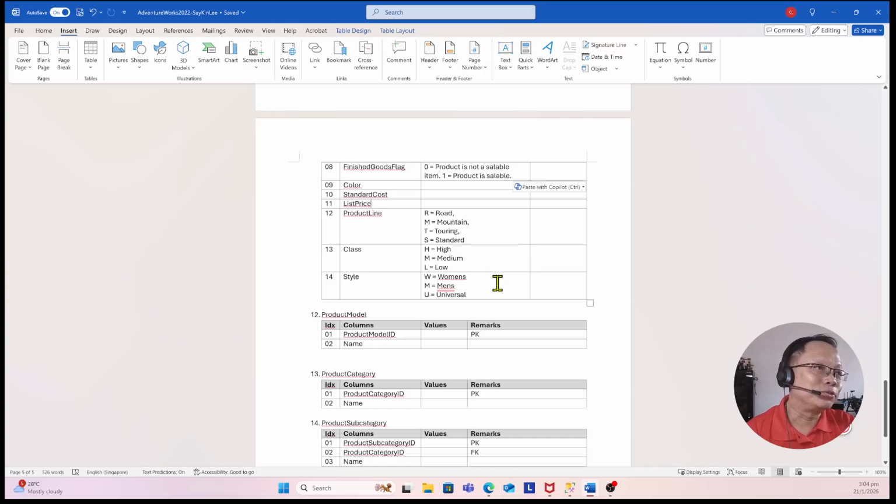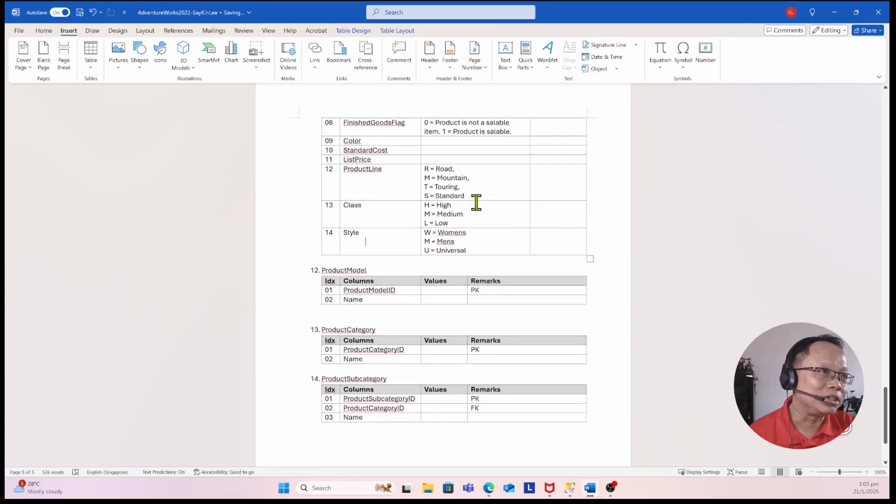We need to also figure that out and do analysis on this. That's the reason why I keep the style column here, because it will be very interesting to know about all this. Okay, tentatively we will keep this class and style.